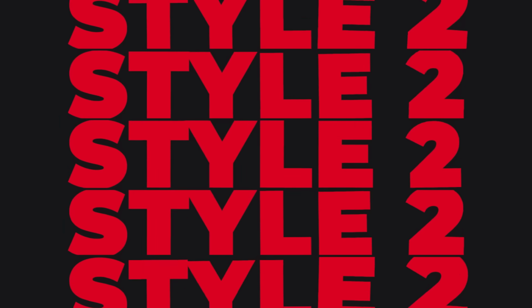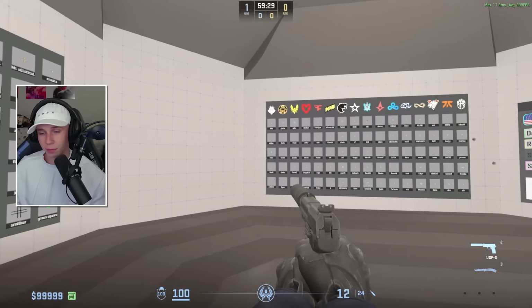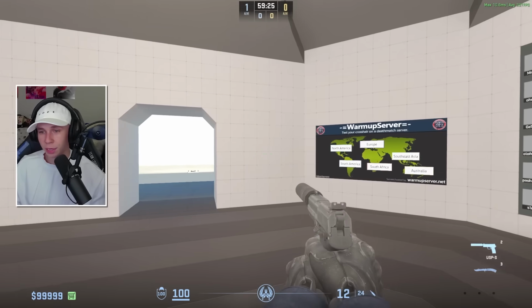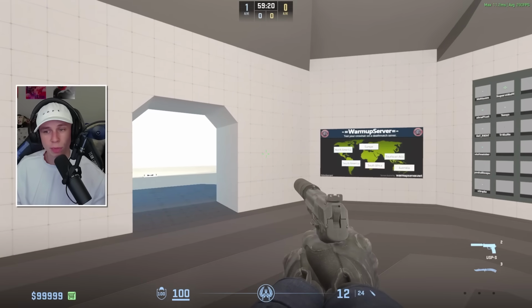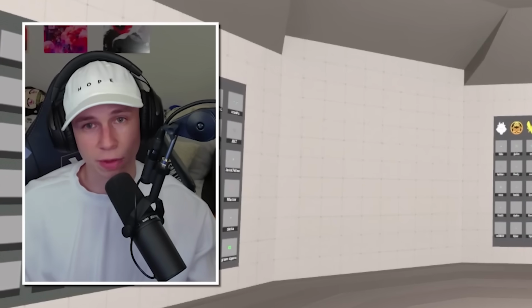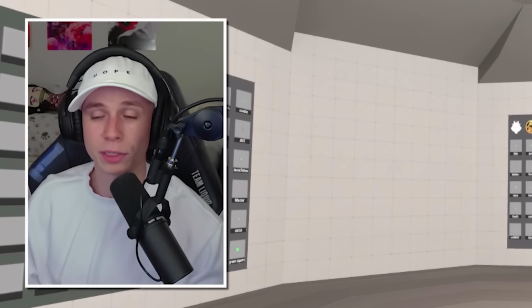This is actually a crosshair that I haven't really talked about before, which was a style 2 crosshair. When you're moving, the crosshair is also moving. It changes when you crouch, when you stand, when you jump. I think it's very similar to a style 5 crosshair to me in terms of it being too distracting.